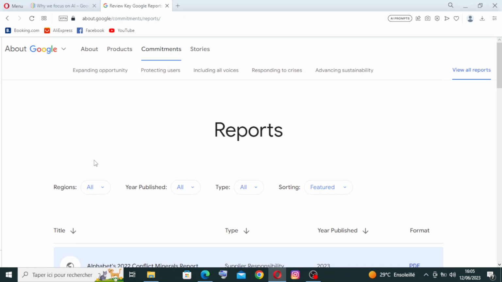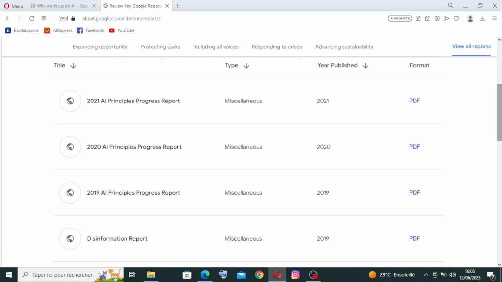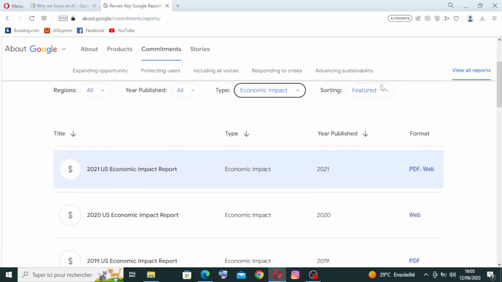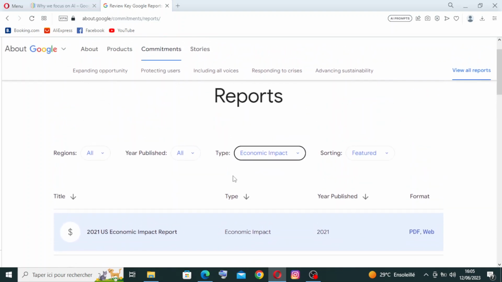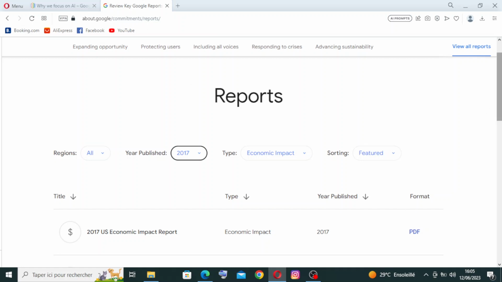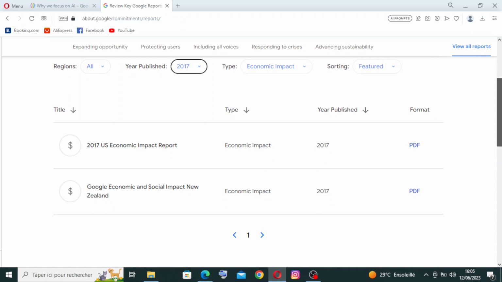And for example, if we change the type to economic impact, the results will change here to always show economic impact. And you can also change the year, like you see, the year published is 2017.